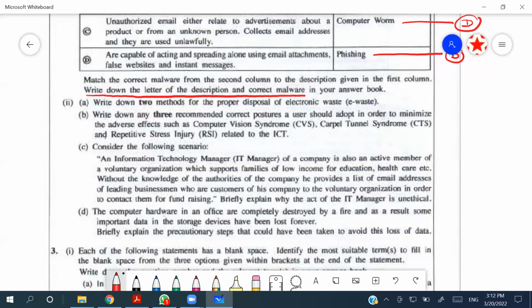But if someone hands over the details to someone else without the knowledge of the email holders or contact holders, since they do not know that their contact details are given to someone else, it can be taken as an unethical act.